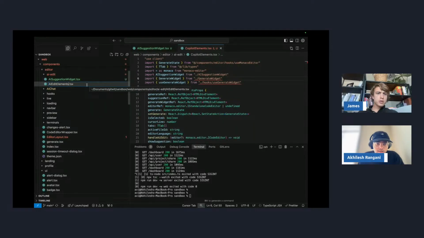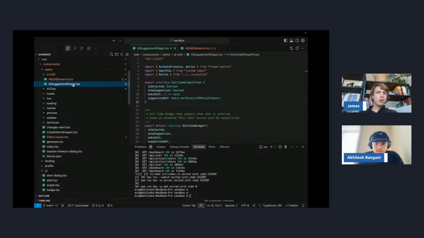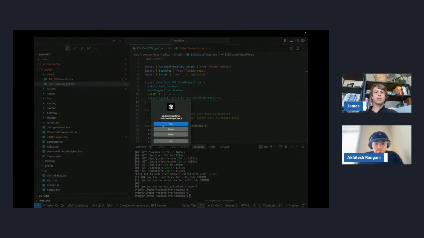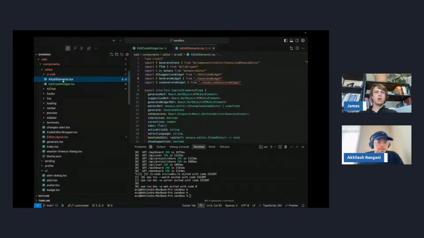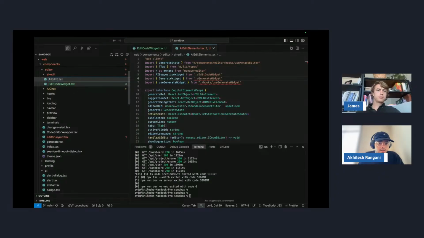AI edit elements. Yeah. Question though: are we gonna keep, if we're doing a single element file, are we keeping Pascal case for it? Oh, no, sorry. Okay, I'll change that.